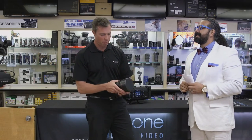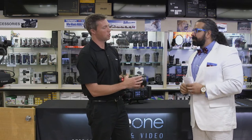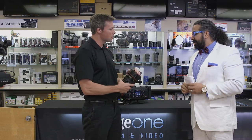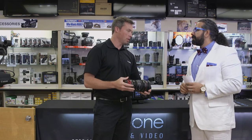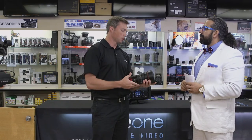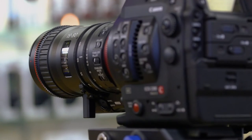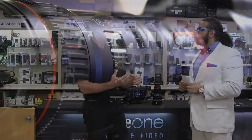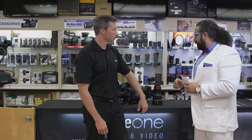Canon has a full set of cinema primes, a couple of larger zooms, and these two compact zooms. This one is the 30-105 and that one is the 15-47 — so that one's a little wider and this one gives you a little more throw. These are geared with perfect resistance, they have 11 blades of iris inside giving you a nice soft bokeh, cinema coatings, and the T-stops are exactly the same across both lenses, so when you swap lenses out you don't have to worry about changing ISO. Witness marks on both sides so the director and AC can see exactly where you're at.